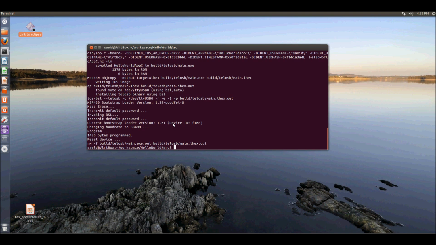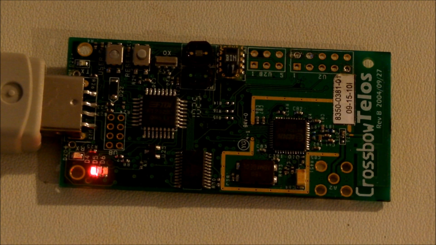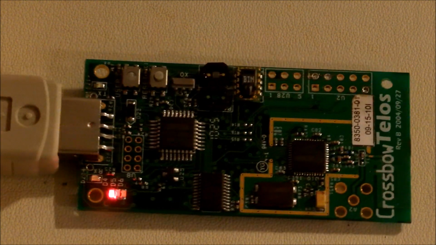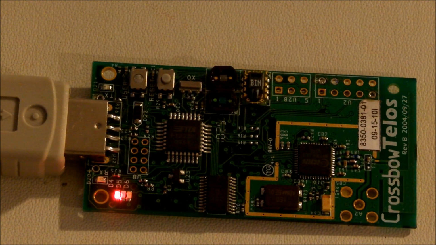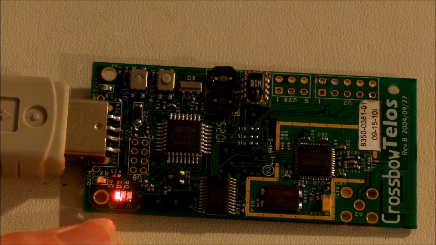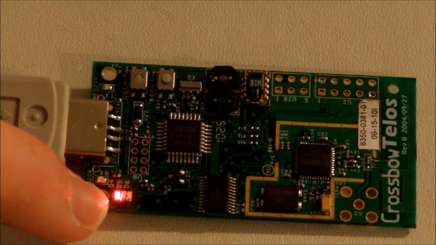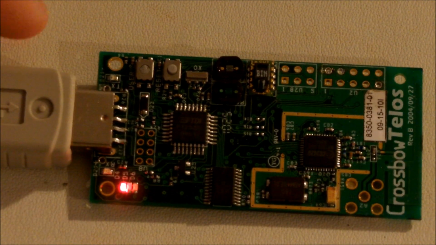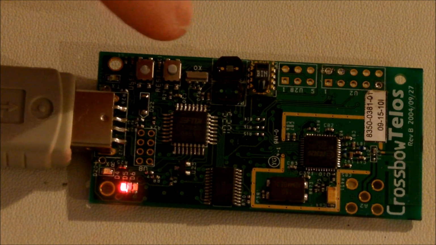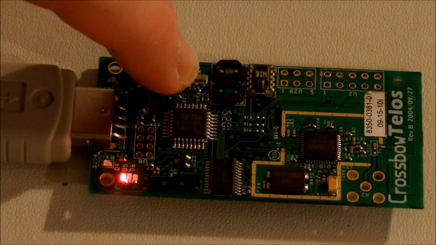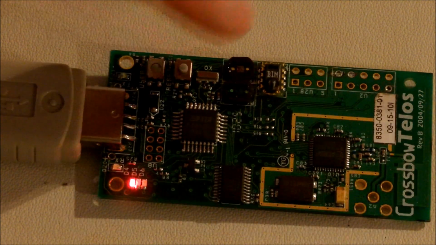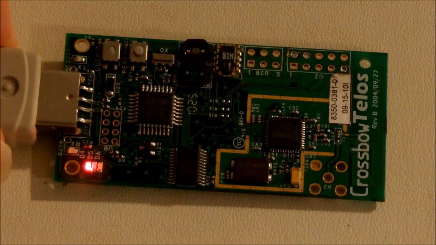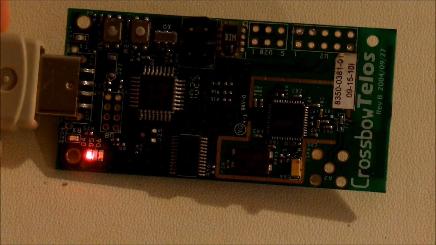Now it's ready, and I can see on my board that the red light is on. Okay guys, as you can see, I have my TinyOS here, and I just uploaded the program that we made together on the TinyOS board, and you can see the LED 0 of TinyOS is on. So this is our HelloWorld project, and there are two switches or user keys on TinyOS. This is the reset. So if I do that, when the TinyOS is booted, the LED 0 will turn on.